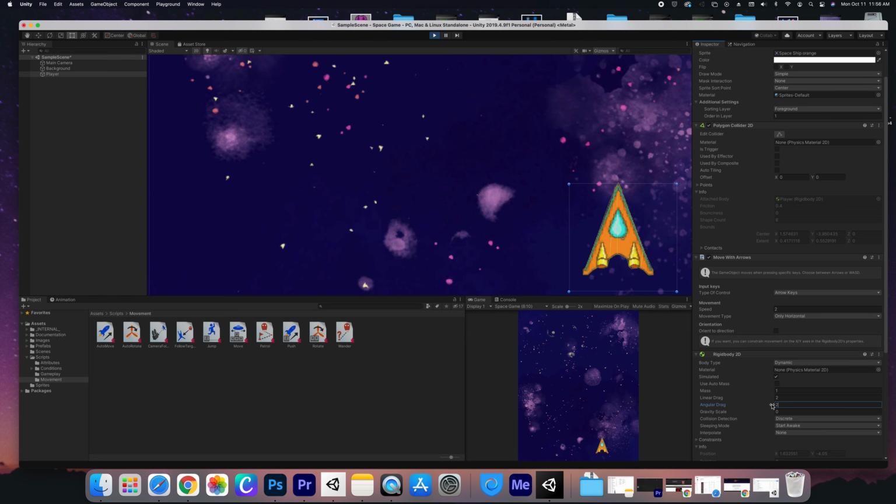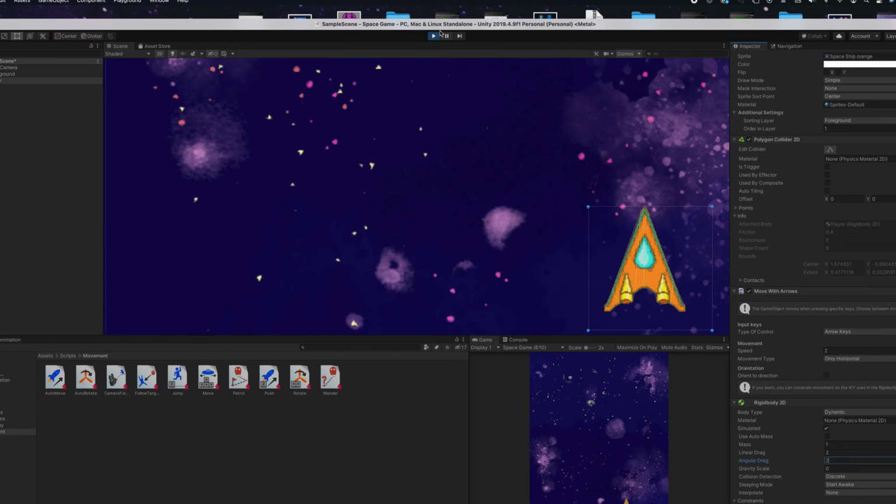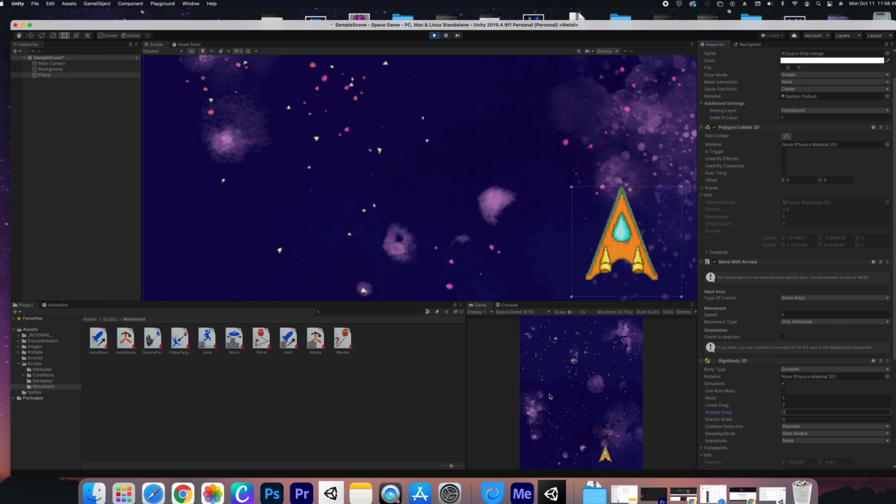Let's add a 2. Now I am still in play mode up here. I am just testing this out. I need to come click back in here. So still not quite what I want. Let's go up to a 3 and let's try a 3. Click in the window. Much better. It still has a little float, so we could increase it if we needed to, but I still like it. I could also slow my character down.